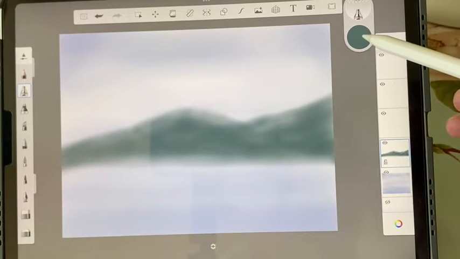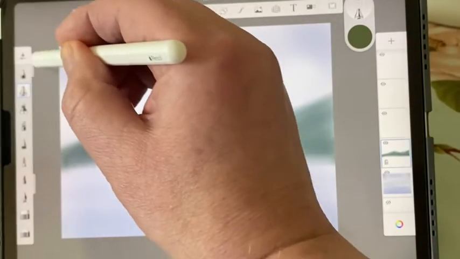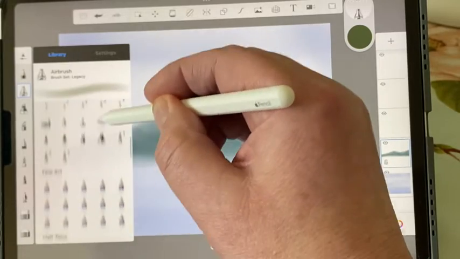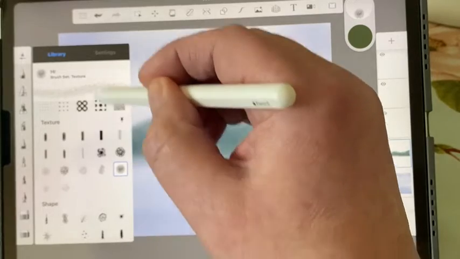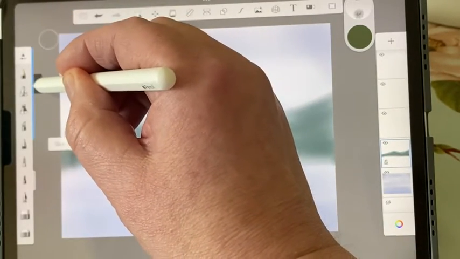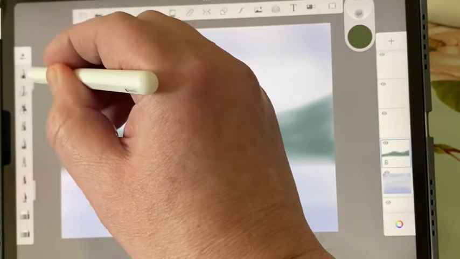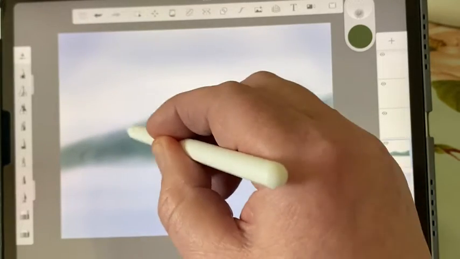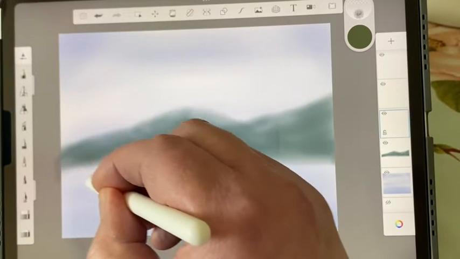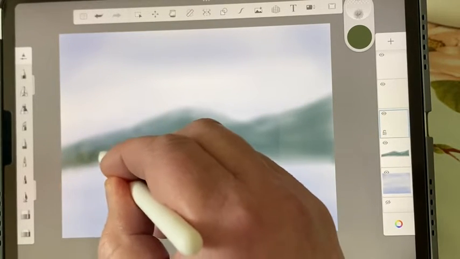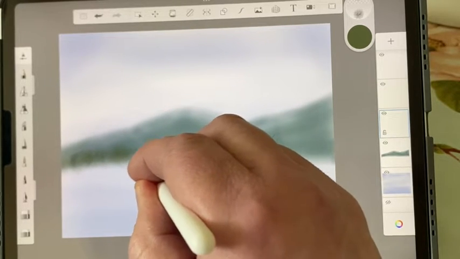At this point, I'm going to go to a darker green, and I am going to change my brush. I'm going to go to a pattern brush down here. And what I'm going to do now, I'm going to go a little bit larger in the brush and a little bit less on the detail, and I'm going to go up in my next layer, sorry. And I'm just going to put in some indications of some distant trees that live back in here.